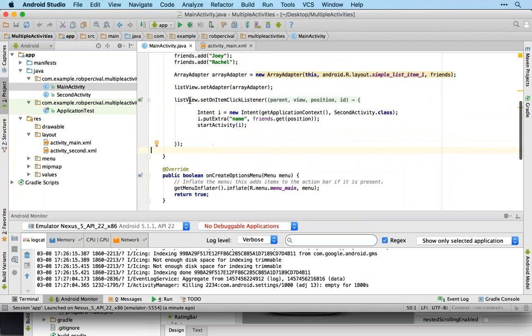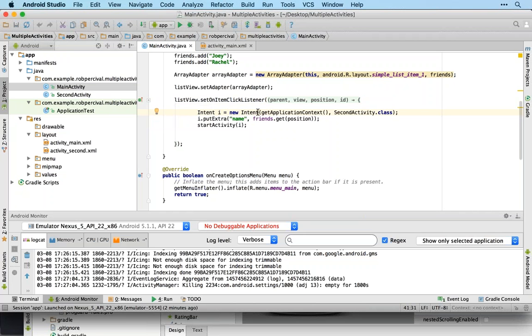And then we set an on-item click listener on the list view. This essentially listens for somebody tapping on the list view or one of the items on the list view. And then this is the bit that Ivan will be interested in. We create an intent, which is a way that we go from one Java class to another, or one activity or screen to another.